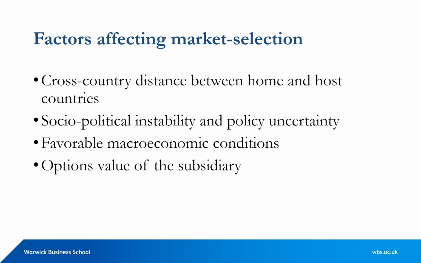Last but not the least, the option value of the subsidiary. So let me explain this to you. If a firm can reduce its overall risk under uncertain conditions by investing in an economy, the firm is more likely to make an investment. Let me give you an example. Imagine that a US-based MNC has a manufacturing unit in China where it gets the lowest costs. Should it invest in another country which is not highly integrated with the Chinese economy?